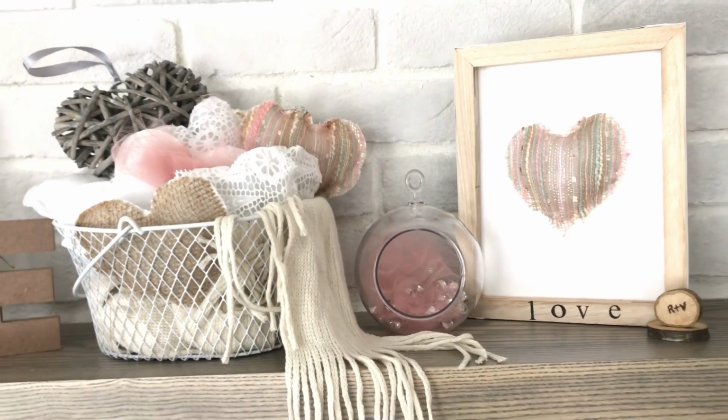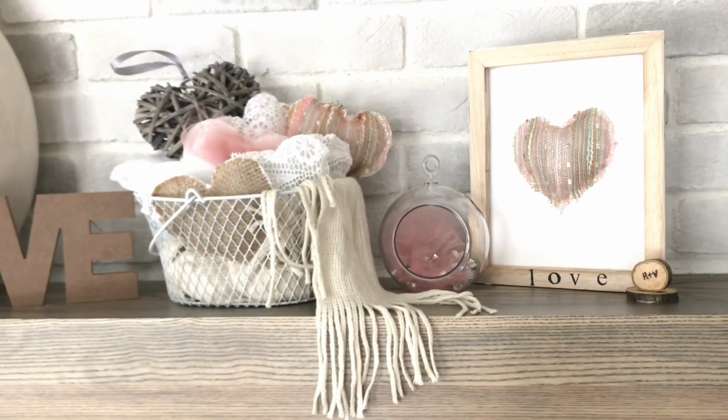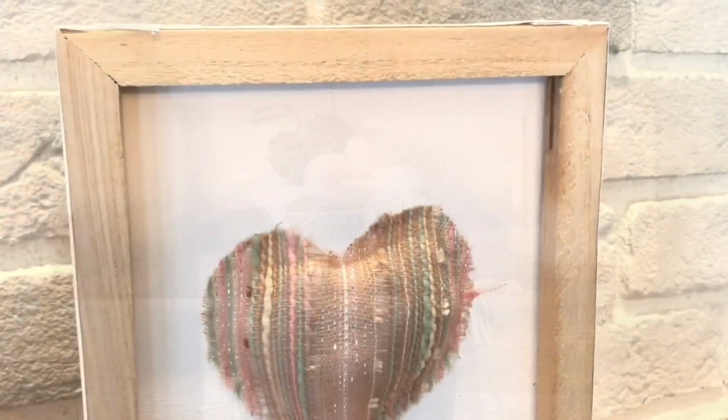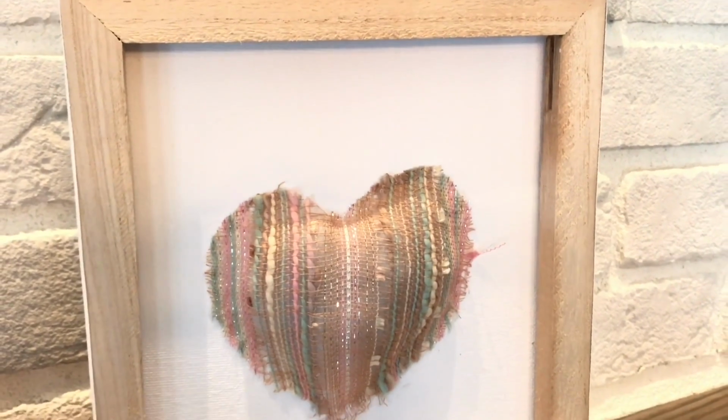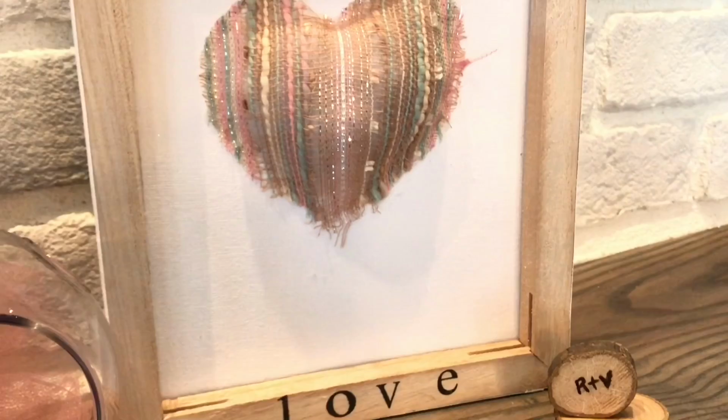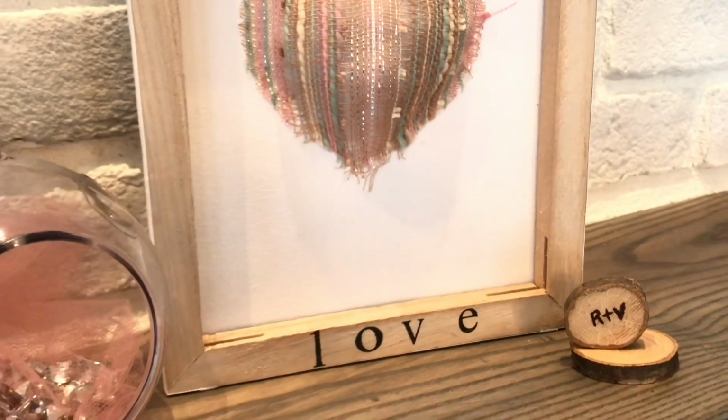And then I also have the love sign from the Dollar Tree. I think I might transform that as well, but I just didn't get around to it. It looks cute this way. See, so the little canvas has the dimension. It's got a 3D heart on it. And then the little love stamped on the wood, I think just looks super, super cute and elegant. And my little basket of hearts.